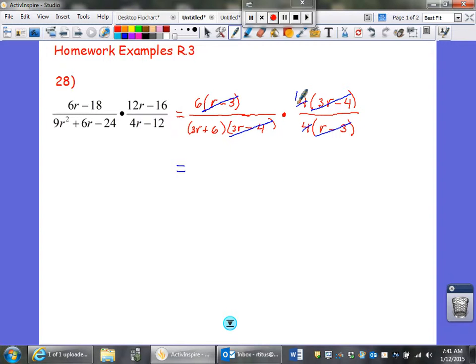First of all, there's only a 1 over here. That's all that's left. 6 times 1 is 6. The only thing we have is one fraction with a 6 in the numerator. In the denominator, this is the only term that's left, but I'm going to factor it. I'm going to pull that 3 out and see what's left. Well, it should be r plus 2. The reason I did that is because I'm going to change colors again, because 3 and 6 will reduce, and 3 goes into 3 one time, 3 goes into 6 two times, and that means our final answer is 2 over r plus 2, and that completes number 28.